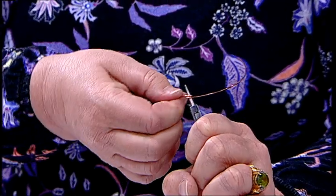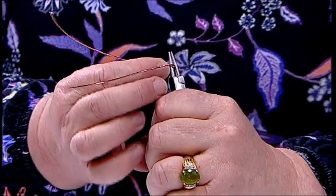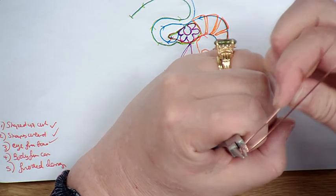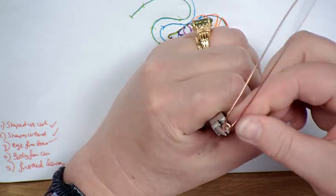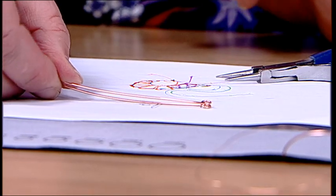And you can see how I'm gradually straightening this wire. I'm reinserting the wire around and stroking along. And then you can see I've made these nice and straight from being curly. I'm quite firmly stroking along this wire, and that becomes a really nice straight section coming out from the brooch pin here.